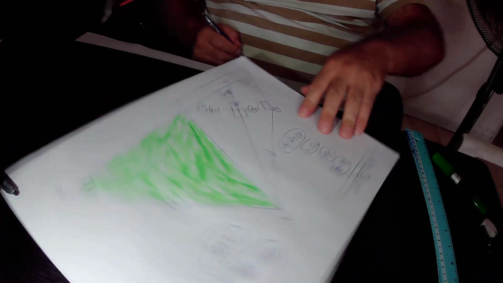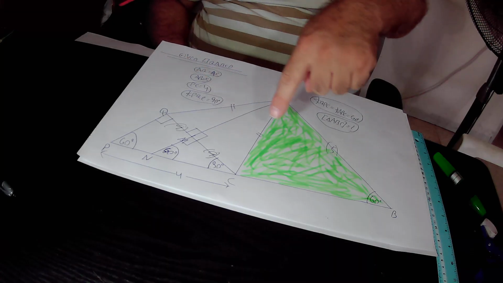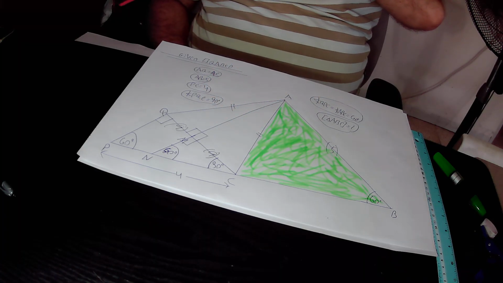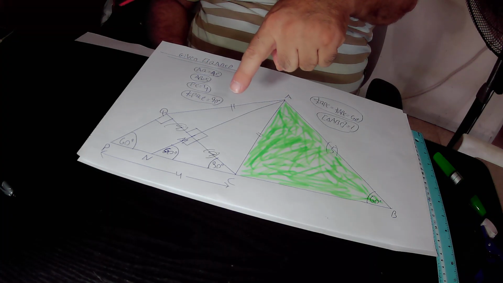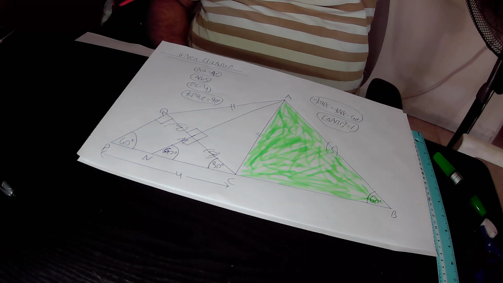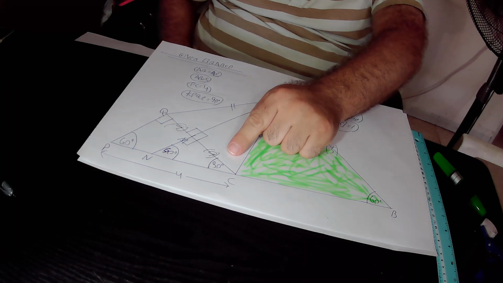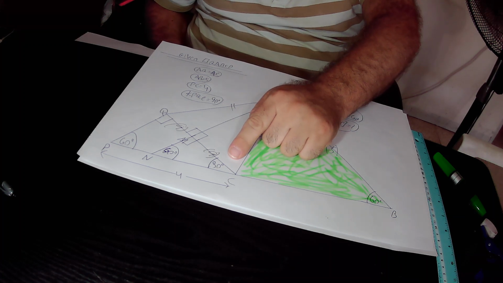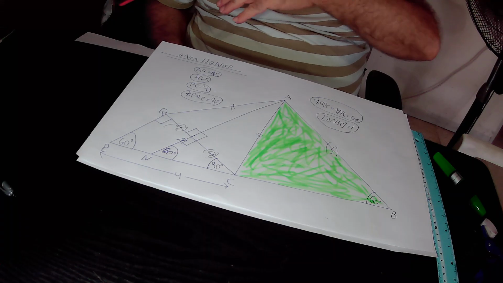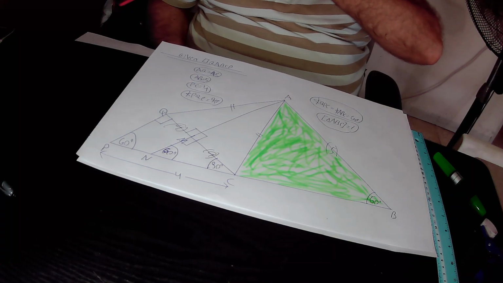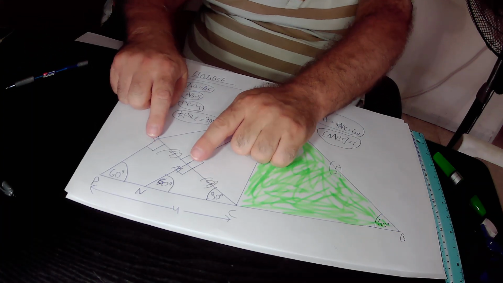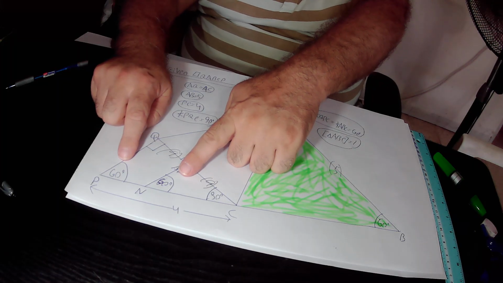It is very easy to see that the big right triangle PQC is similar to the small right triangle NMC. But I will explain anyway why, according to the angle similarity rule. First of all, this is angle C, it is equal to 30 degrees in its size. Angle C is a common angle that belongs to both triangles. So I can write down that angle C equals itself, a common angle. In addition, those two angles are both equal to 90 degrees and therefore they are equal to each other. And finally, those two angles are both equal to 60 degrees and therefore they are equal to each other.